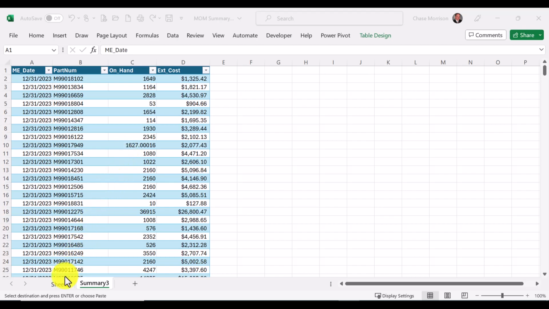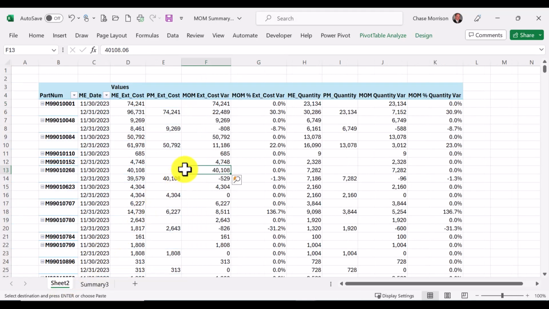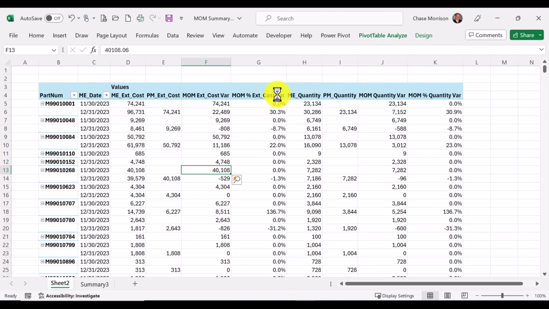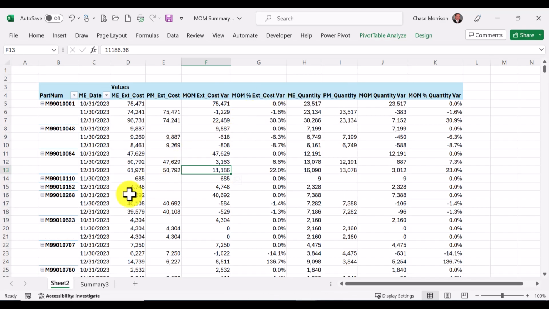Now, it won't show up immediately here, but if you go over here to Power Pivot Analyze and tell it to refresh everything, there. Now it pulled in the additional data. So now you can see on our part that the month-end October data was 75,471. For November, that is the prior month balance, and then there's November's balance. The November month-end balance is the beginning balance for December, so there's that number there. And then there is the December ending balance, and it creates all the metrics all the way across there.